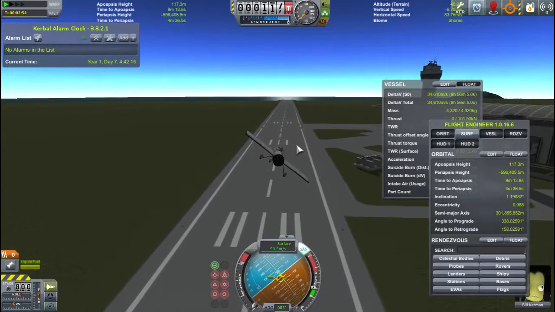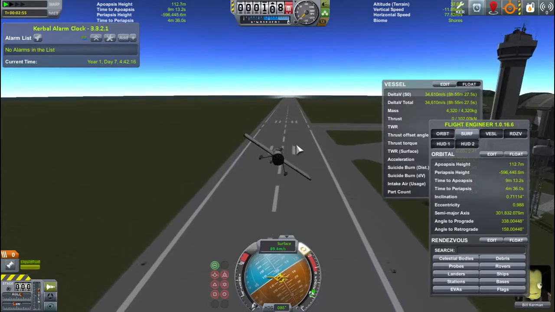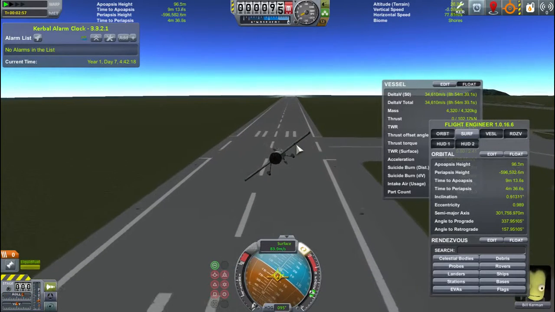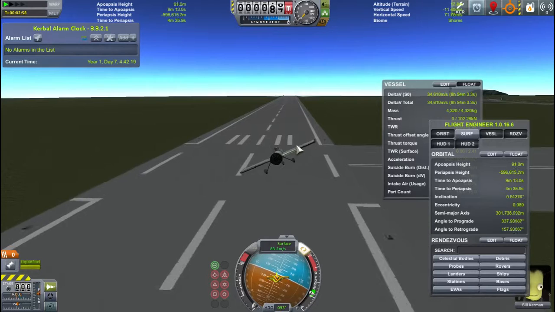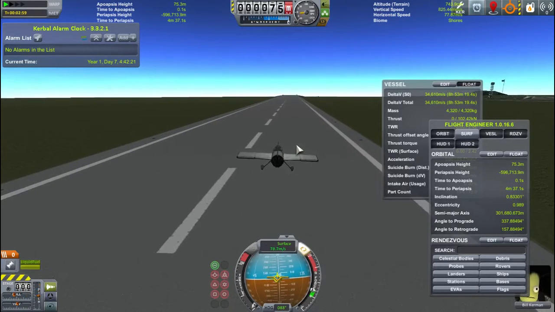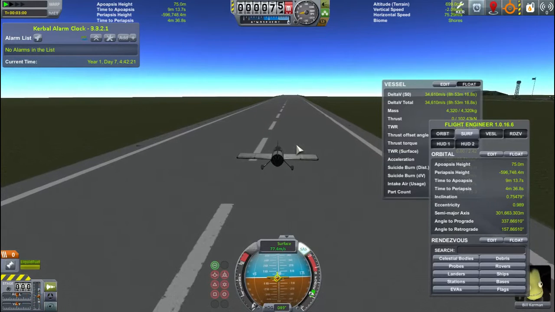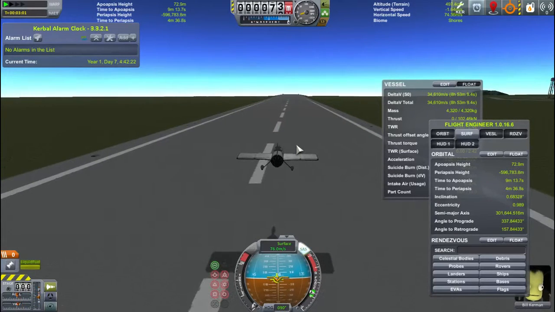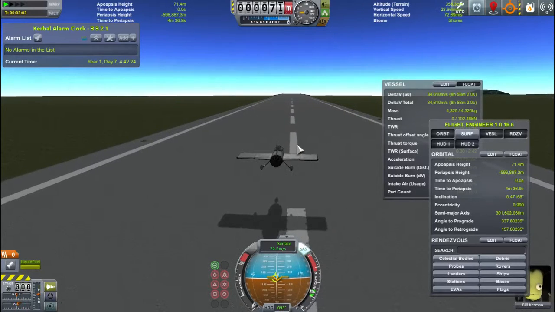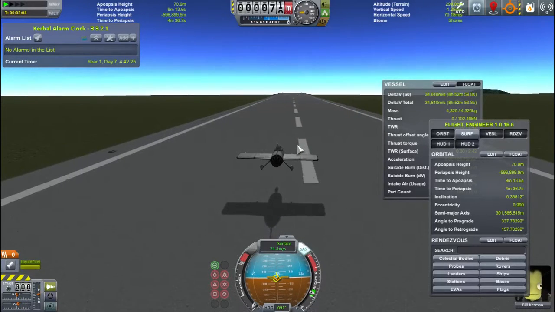This is, of course, a very difficult thing to do if you have no idea where you're supposed to go. But we'll flare up here. We don't want to get too much in the way of lift. And we'll use the rudder to control our landing a little bit.